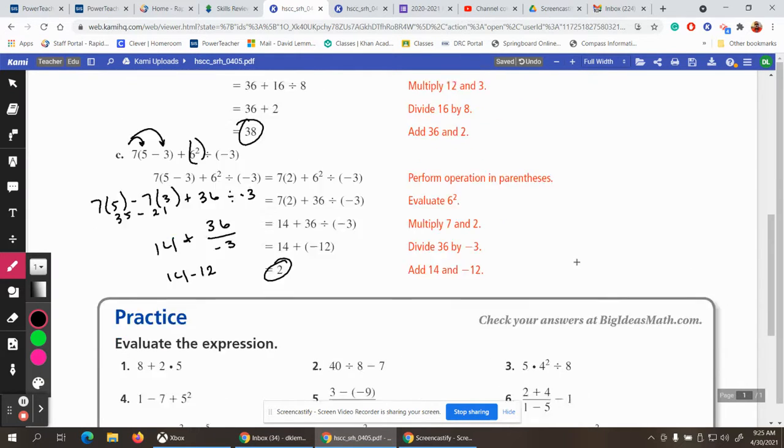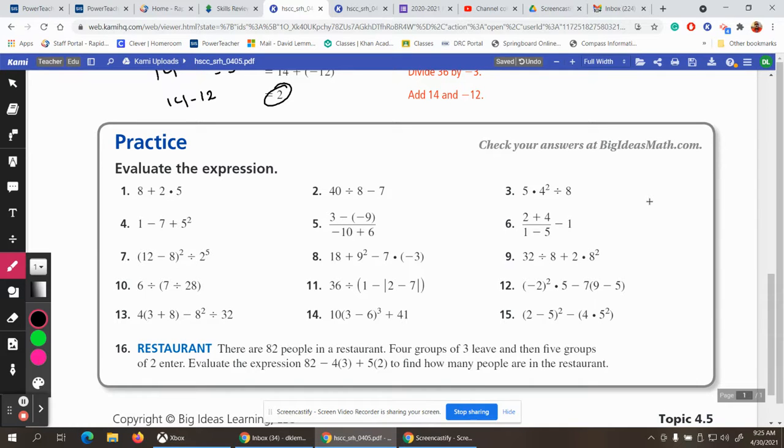All right, so let's go through and do just a couple of these. Let's take a look at number 2. We need to do that right there, which is 16. So this is going to be 5. Here's what this would look like in the real world: 16 divided by 8. That's what it would look like in actual algebra. And so that is 5 divided by 2, which is 10.